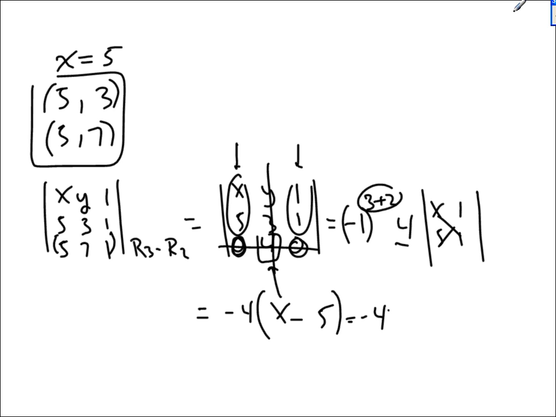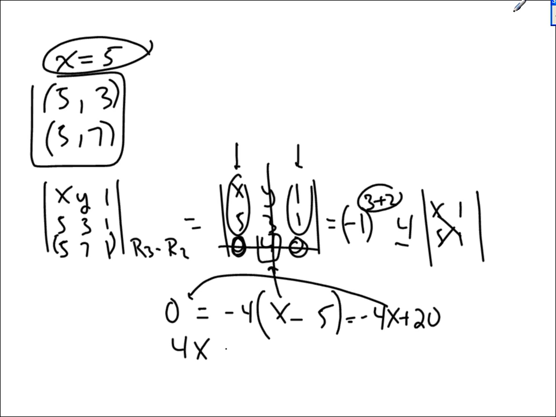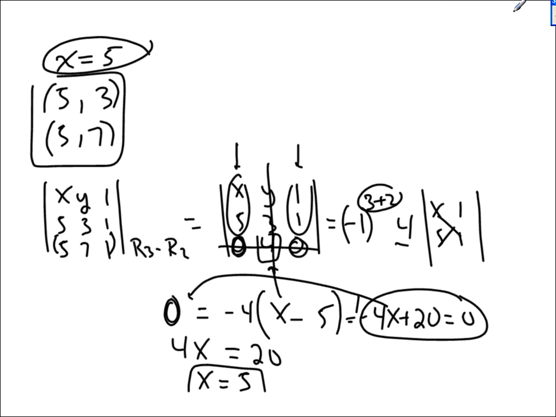So I get -4x plus 20. This is equal to 0. And that's the equation of the line. You may say, but wait a minute, you didn't get x equals 5. Well, divide by 4, bring this to the other side, and you get 4x is equal to 20. So x is 5. And you really should get this far. You shouldn't say the equation of the line is this. That is the equation of the line, but it's not in simplest form. Okay, so x equals 5.